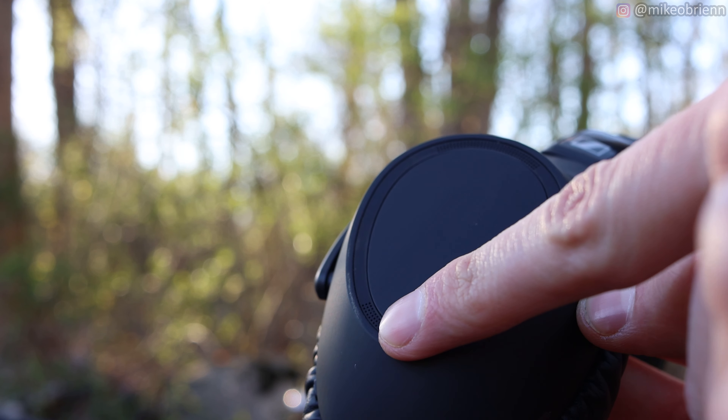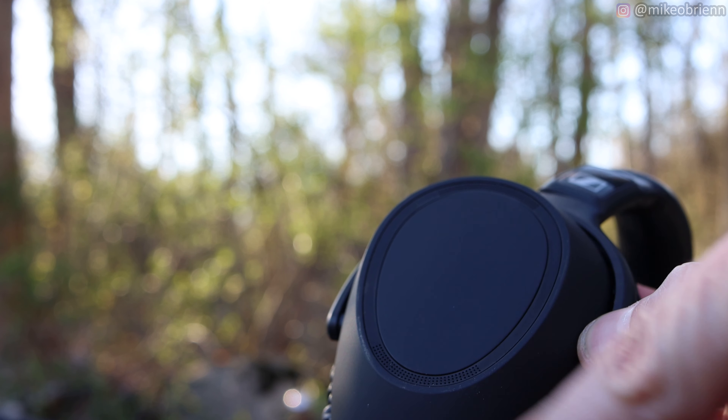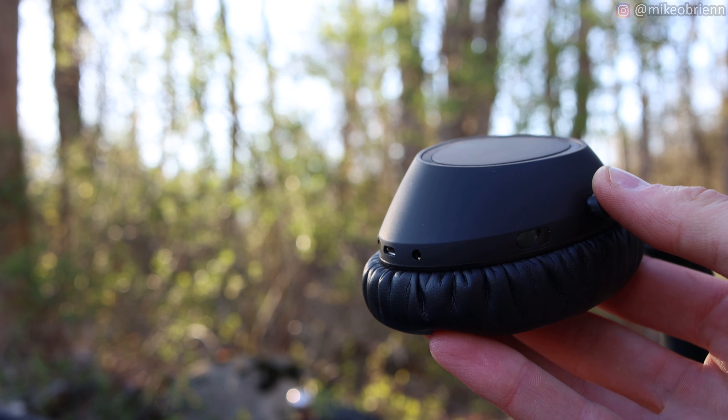One thing to note: these act a little differently depending on whether the battery is alive or dead when you're plugged in by wire. If the battery is dead, they act just like regular non-Bluetooth headphones and play whatever volume you put into them. If the battery is not dead, they have their own onboard volume controls, so they act more like Bluetooth headphones and the connection is just the wire.